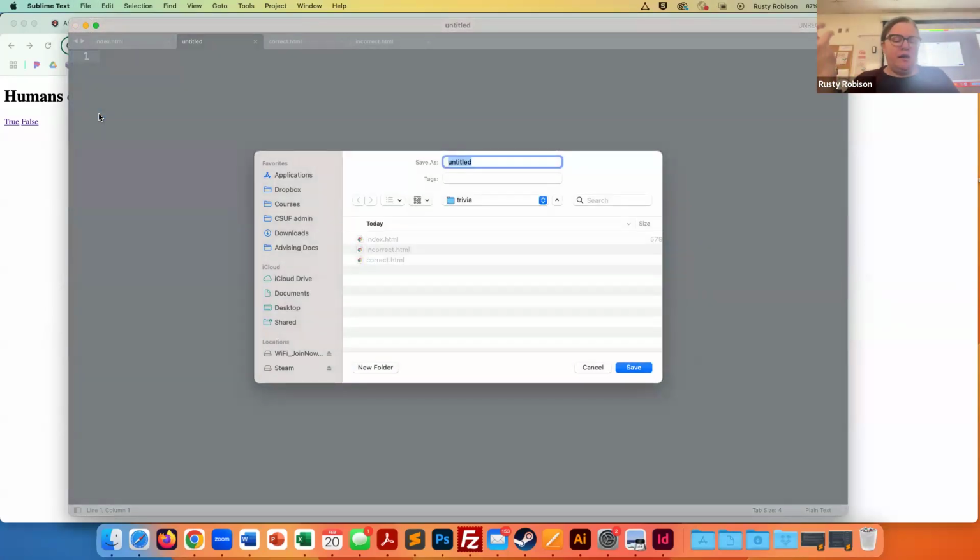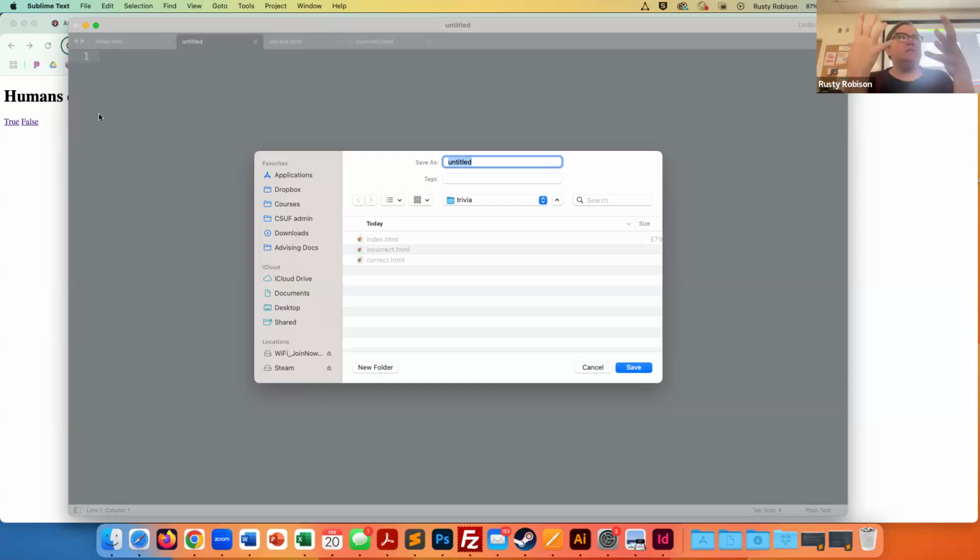You can name this whatever you want as long as it ends in .css. Some people just say stylesheet.css. Some people say style, some people say styles, some people say my style sheet. It just has to end in .css.